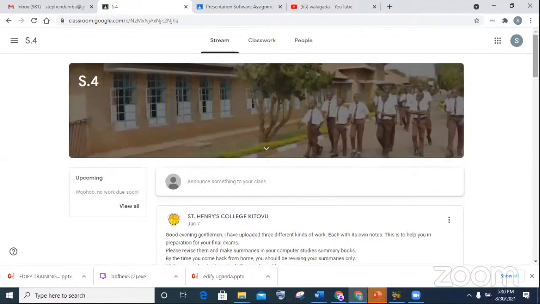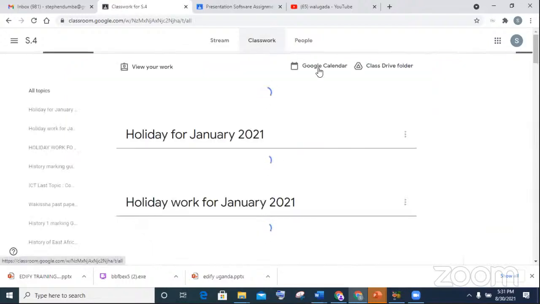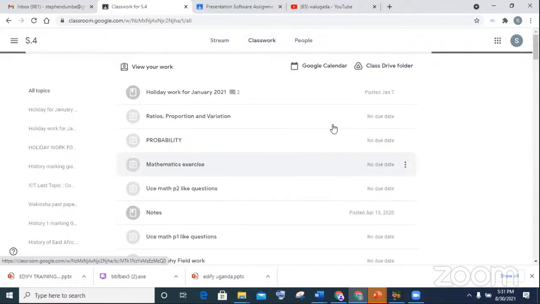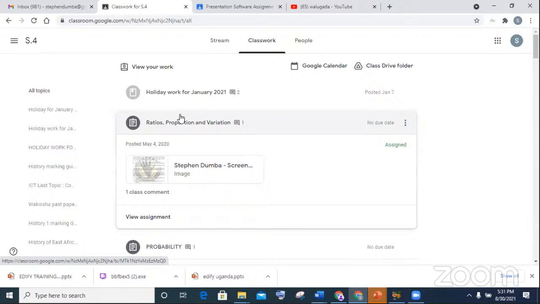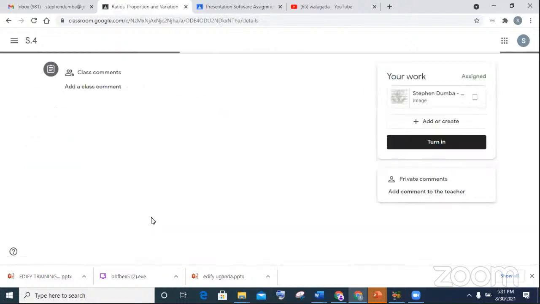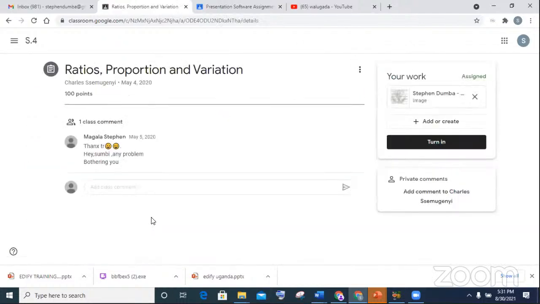If I want to upload my work that is on the desktop, I'll come here and click classwork. And then I'll find an assignment here. Maybe let me click. And then I'll go down and find view assignment.